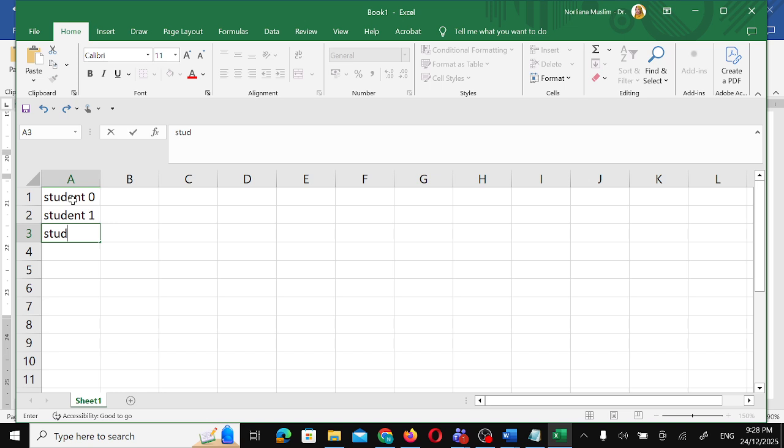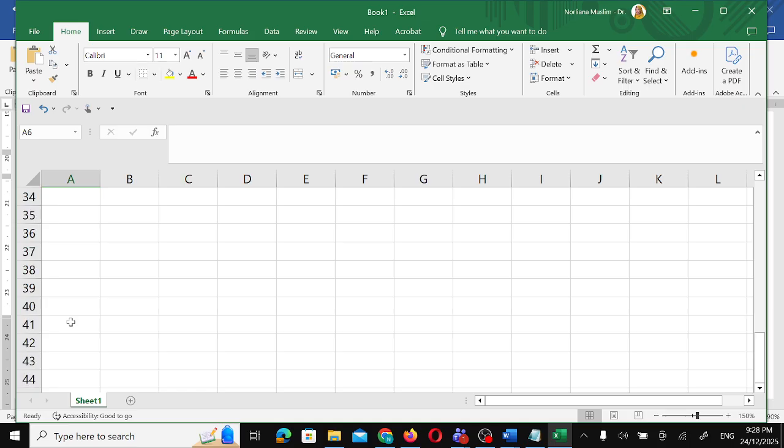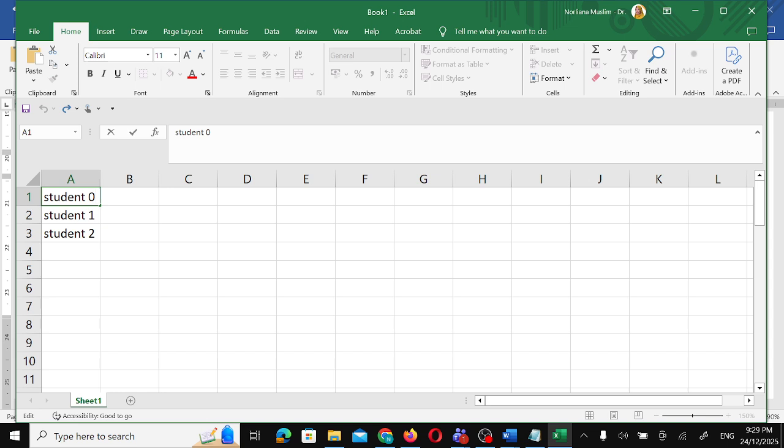Next is student 2. Alright. Then you have the last student, until this one, 49. This is your student number 49. Okay. Why 49? Because this 0 is your row.